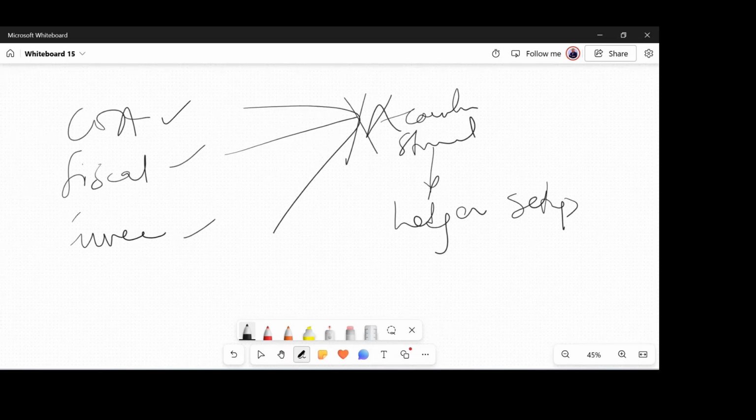So that's just to give you clarity on the integration between chart of accounts, fiscal year, and currencies. There are three core things that must be defined and linked together for you to be able to use the system. It took me a lot of time to understand this because, unfortunately, when you go for certain trainings, they just train you, and we're just doing stuff. I didn't understand how these things were connected.